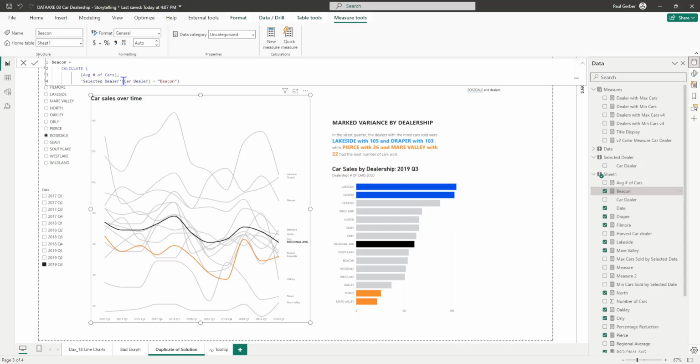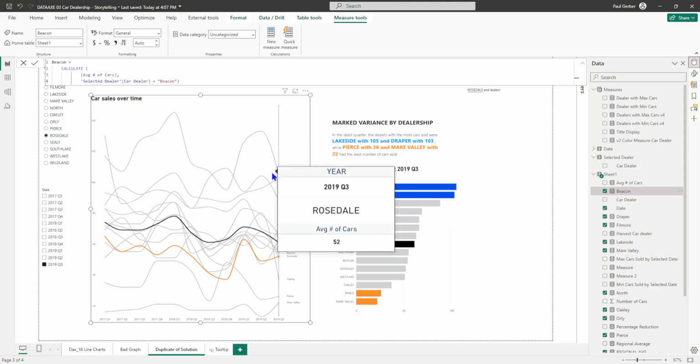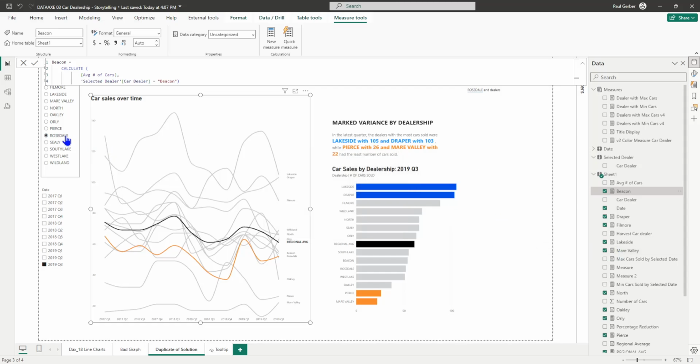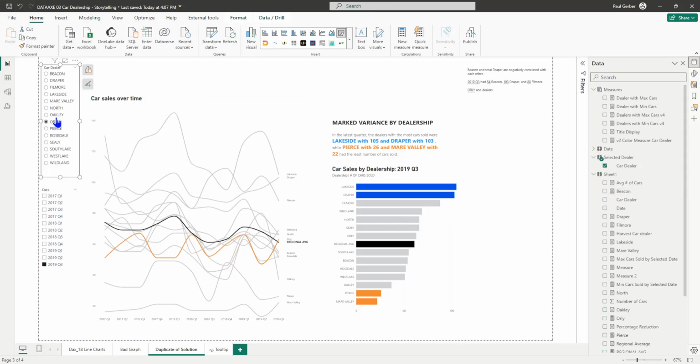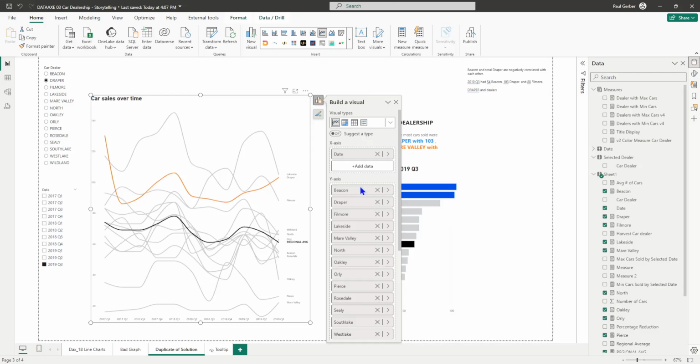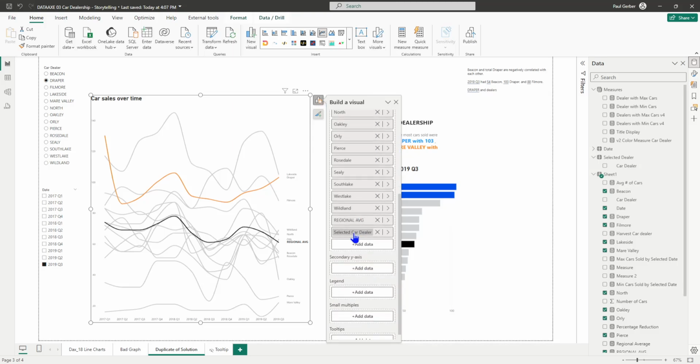So you're tying in the car dealer Beacon, for when you have another measure that'll show you that when this is selected, it highlights the line. It actually overlays another line in orange, in this case, over top of the gray in one graph by doing separate measures like this. And you will just drop them into your y-axis. And then you see another measure way down here called selected car dealer. And that is the measure that is actually creating this orange line.